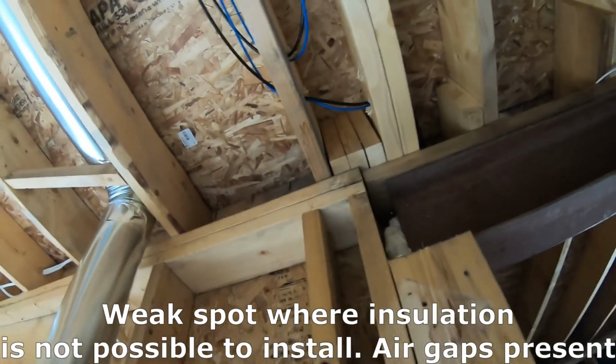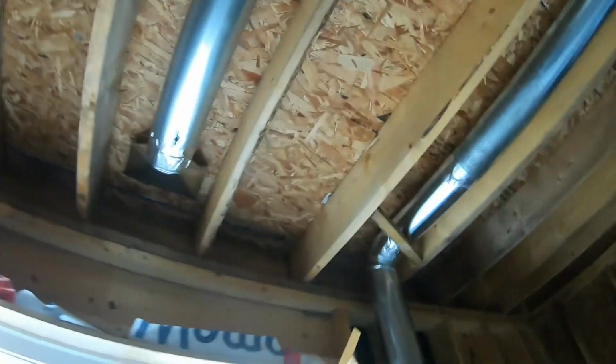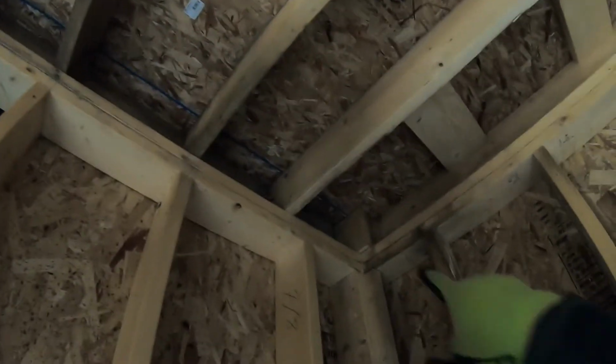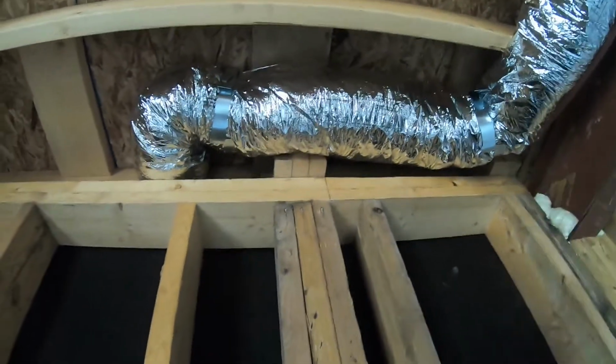That could be a weak spot here, right in the corner too. But with regards to framing, you know, they got to do what they got to do, right? So as insulators, you try to work around that, but sometimes it's hard. You see right in the corner again. Okay, and then here too, it's pretty tough right in behind that heat duct.